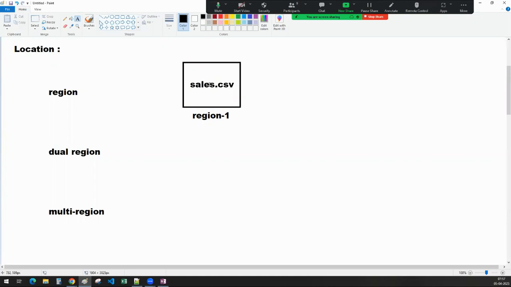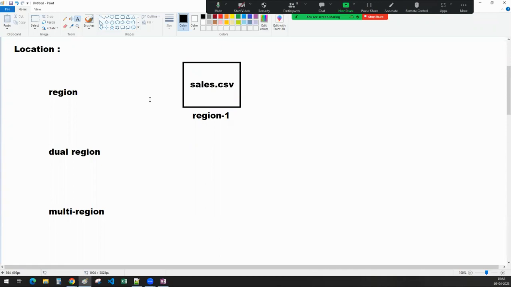So what happens if this region crashes? Think about it like this, guys. What happens if this region has a failover? All the data inside the bucket will be lost, right? So this may happen with a single region. When you select a single region, we do not know, there may be no failovers, but in any case, if a failover happens at that particular region, all the data inside your bucket will be gone. So that is the problem with the region.